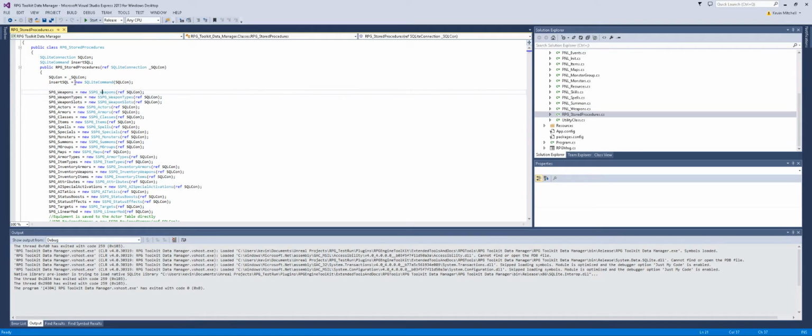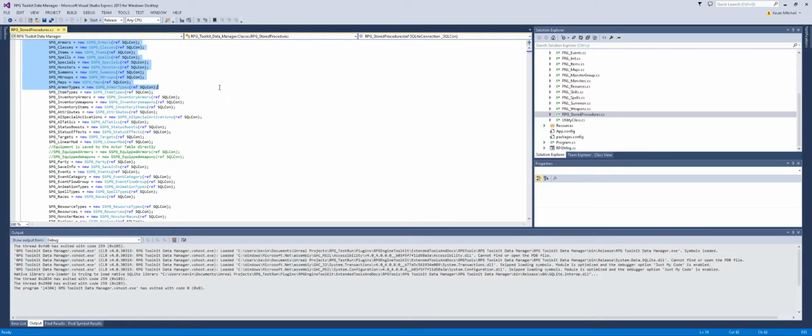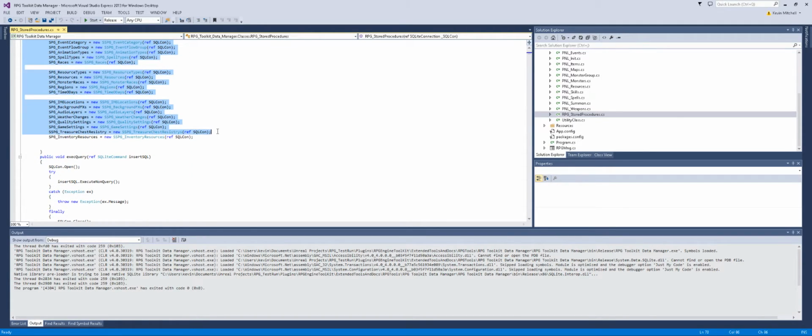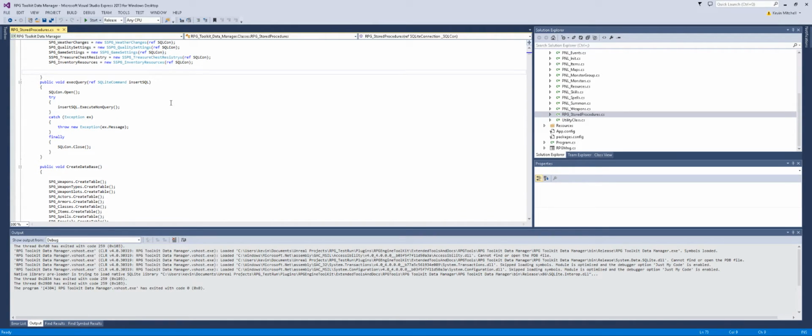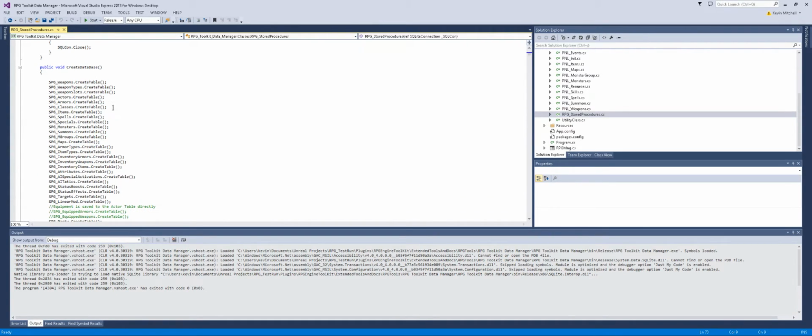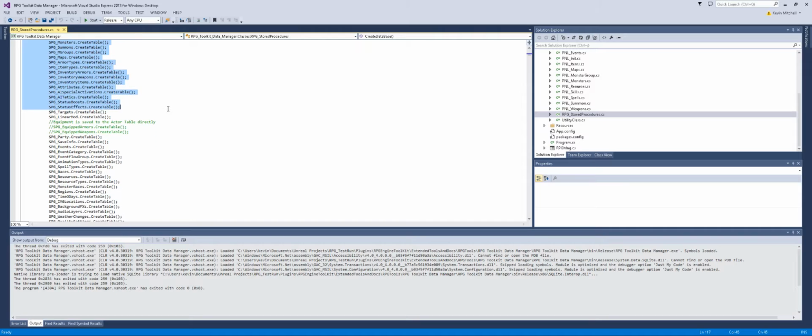If you look right here, these are pretty much definitions for structure types, which represent the database name. And these structs are actually used to create the database. They're also used to insert the initial data for certain tables. So we have your weapons, summons, anything that you need in the database created here.